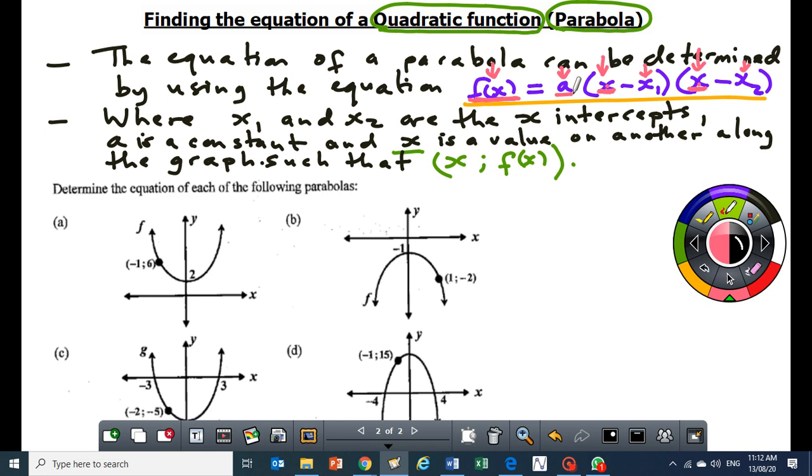Alright, so here I have some examples that I'm going to do, 4 examples. I'll probably do 2 or 3, okay? But I need to make sure that we are on the same page with regard to how to find the equation of a parabola. Don't worry, if you tried to do the homework yesterday and you couldn't do it, it's fine, because I'm going to clarify how to get it now. So, let's start by doing question A.